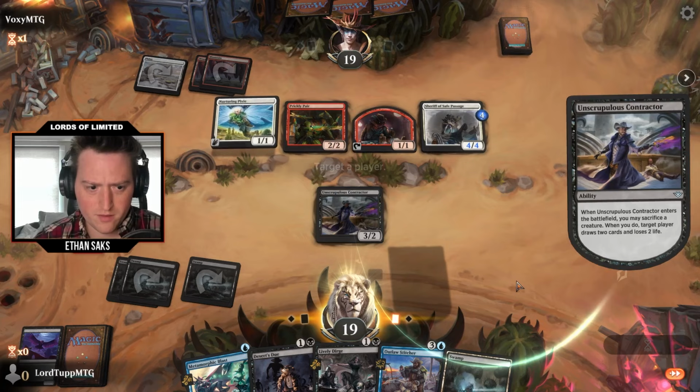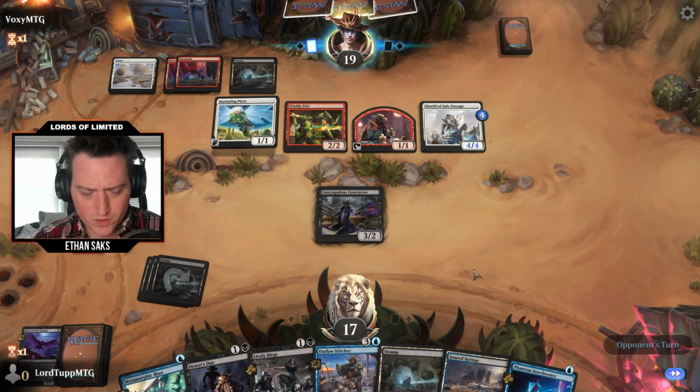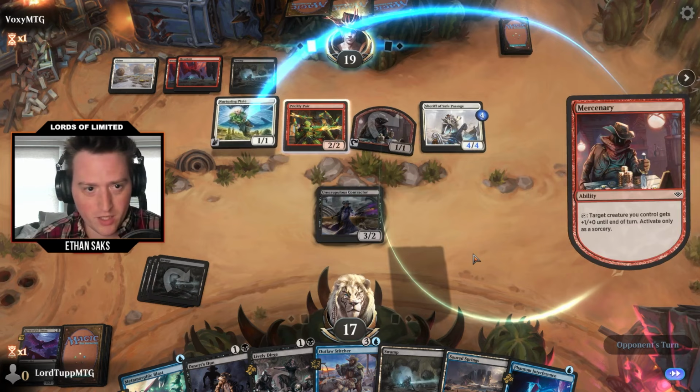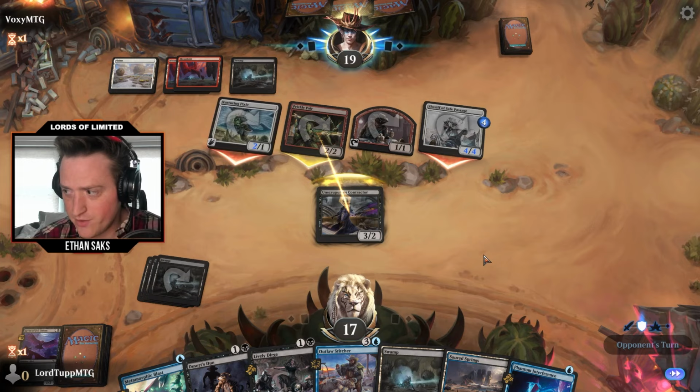Ugh, tapped blue. Yeah, I mean, if she can kill Contractor here, we're pretty screwed, but we were gonna be like that anyway. Block there. No, you don't have any tricks. No, you don't. Quick draw McGraw, okay.